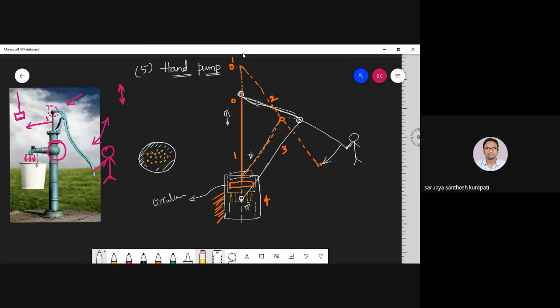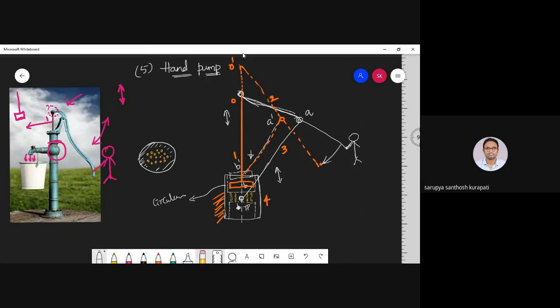This is the first position, that is, I'll say O, this point is A, and this point is B. B is the fixed point. So O, A, B is my first position, and O dash, A dash, and this particular point on the slider, right? I'm keeping this particular B point on this particular point B. Here next is B dash. So O dash, A dash, B dash is the new position. What happens when the slider is moving up and down? Up and down.